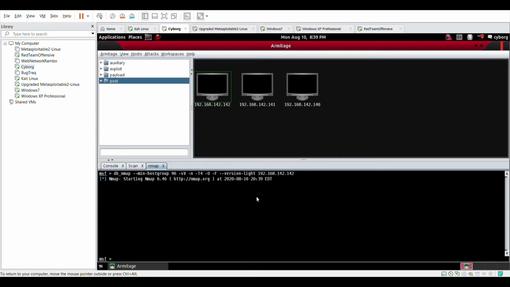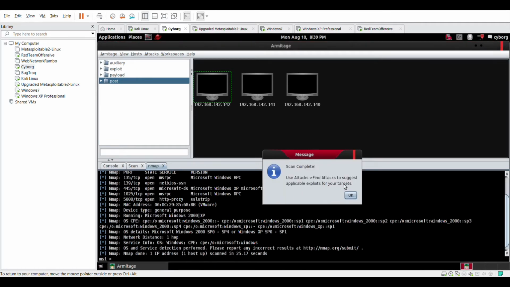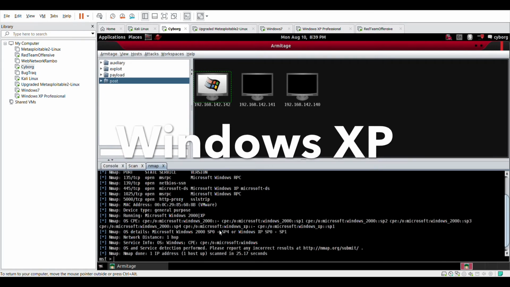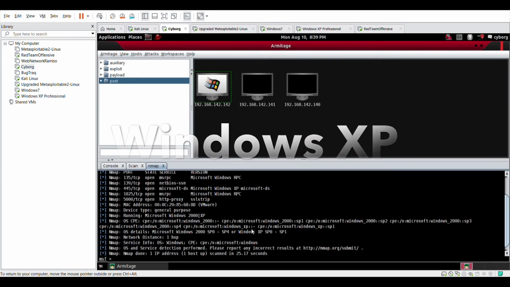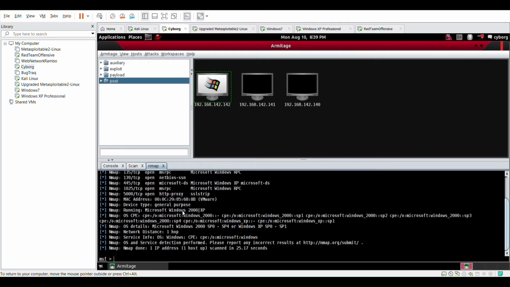And the Nmap scan is now starting. There was a brief delay, as it seems, which could happen depending on how quick or perhaps some threads ongoing with your systems here. But it brings me back. It says scan complete, and boom, we have a Windows box. Yay for us!